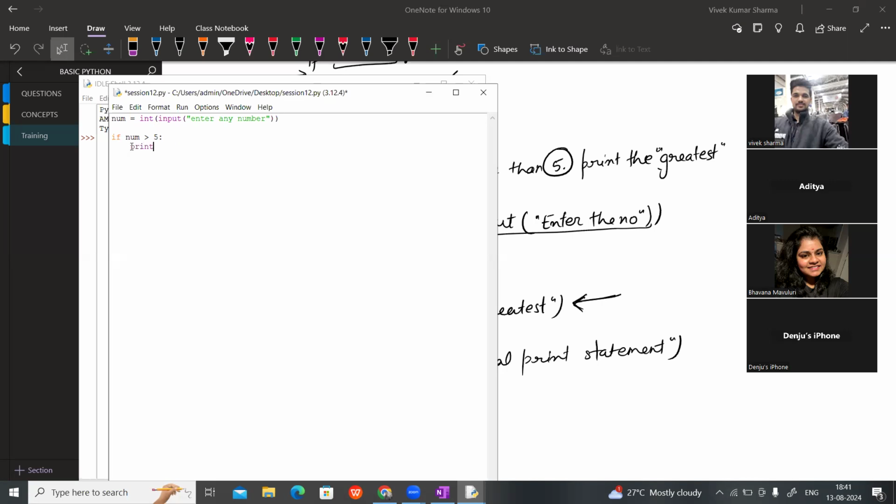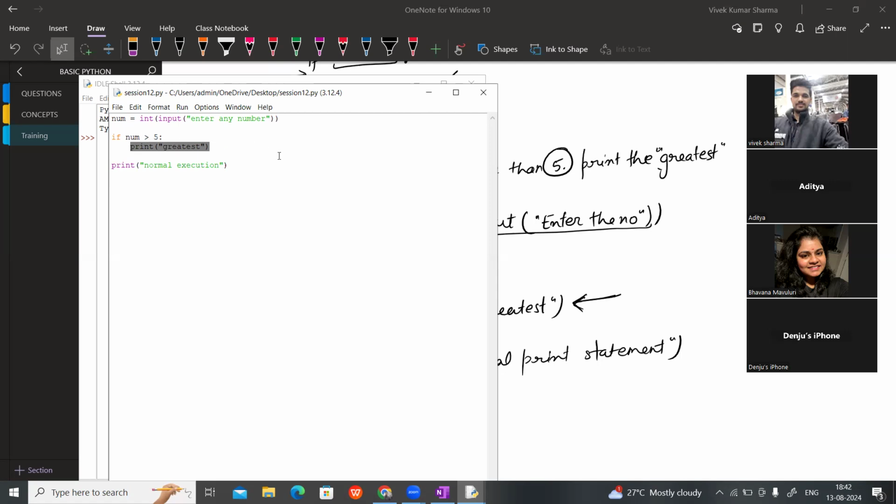So here we can write print greatest. Now see, now I'm not inside this if block. So here I'm going to write print normal execution. So this statement will be printed only if the number is greater than 5.